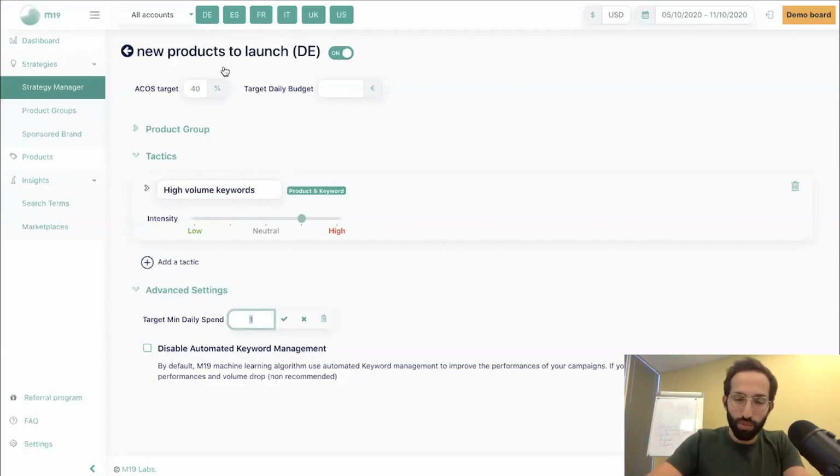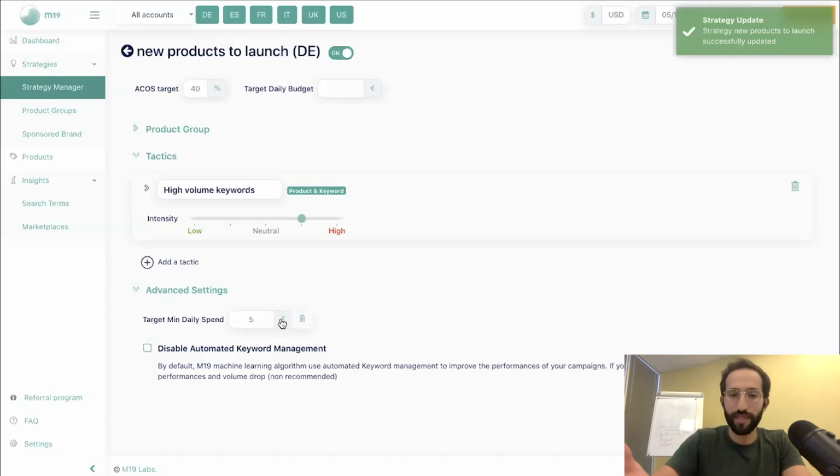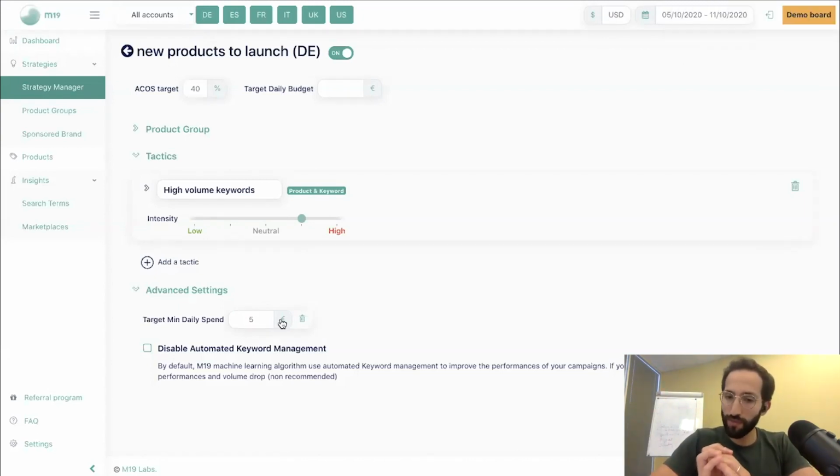the daily spend on this new products to launch strategy is under, let's say, 5 euros a day, which is pretty low, for example, for this account, I don't want you to care about performance. If the spend is very low, just increase the spend because I want to get some impressions first. Just forget about the ACOS. Don't try to optimize and reduce bids, increase them, as long as we are below this threshold, this 5 euros. As soon as we get above this 5 euros, then go with the optimization for the ACOS, and then you can decrease the bids if the performance is not aligned with the target.